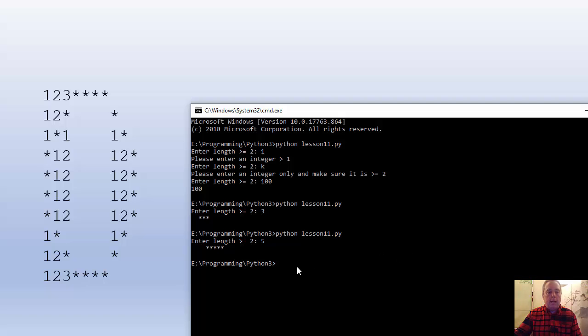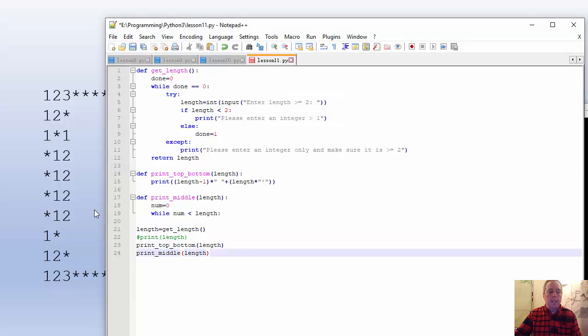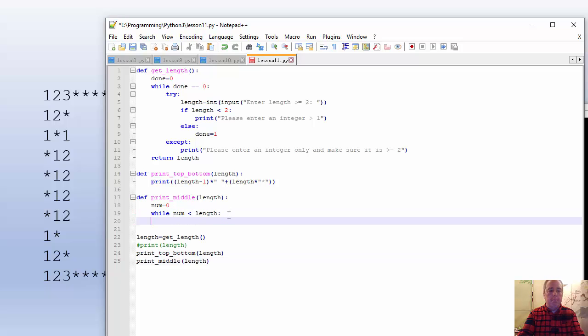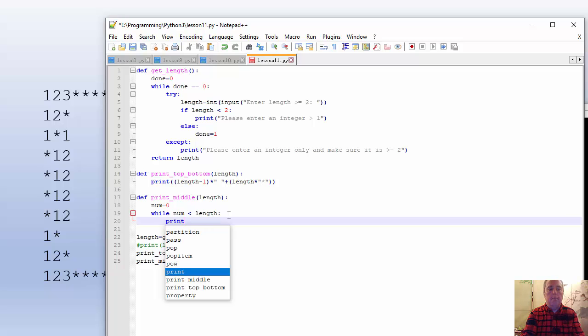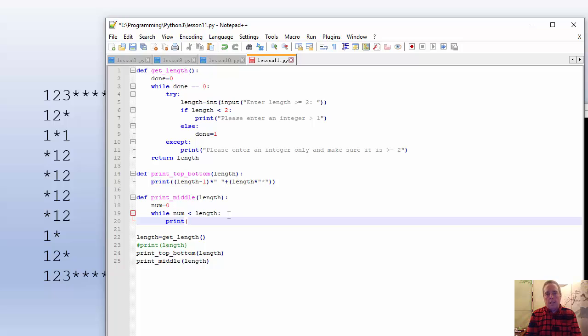What is my print statement going to be? What do I need in here? It's going to be a print statement. I'd like you to stop the video and see if you can figure out the print statement.